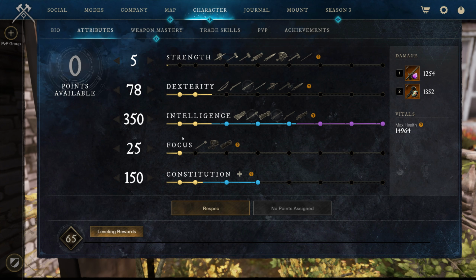So as you can see, we are running a Rapier. In my previous video, I was not running focus, but we'll talk about why I have 25 points into focus now. But 150 con, 350 intelligence, and honestly, this is the biggest part of the build. As you saw by those numbers on our fire staff, we are just absolutely chunking now.